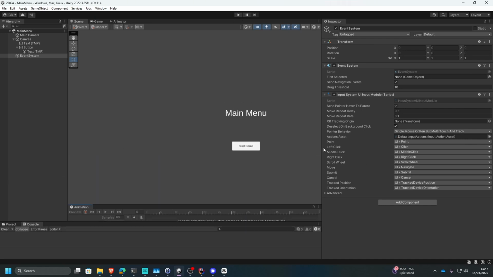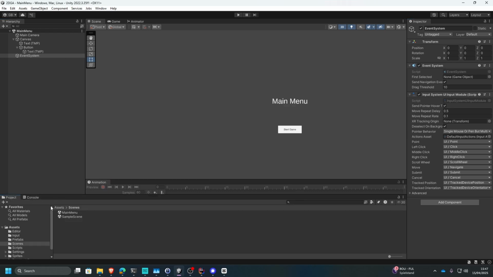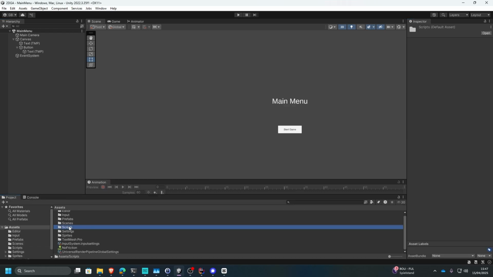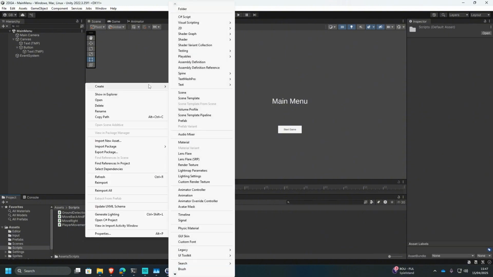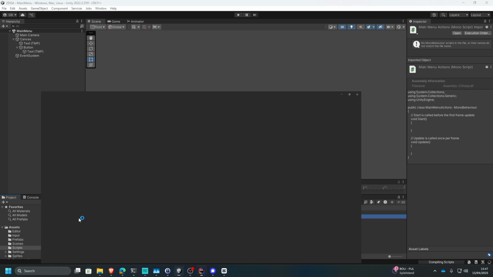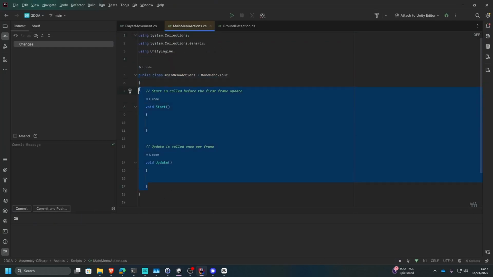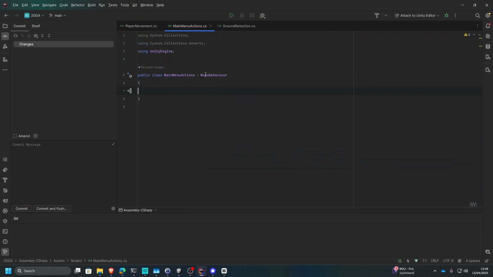So now we probably want this button to do something. For that, we will need to create a script. I will call this one MainMenuActions for now. Just create a simple script, open it, and actually we don't need anything in here for now. We just need an empty MonoBehaviour. I can also get rid of those unused imports and start coding.